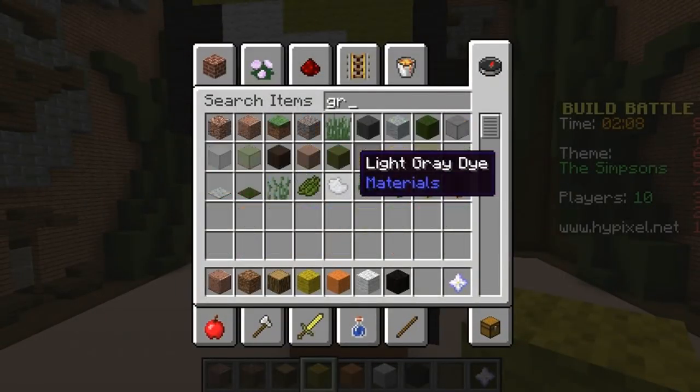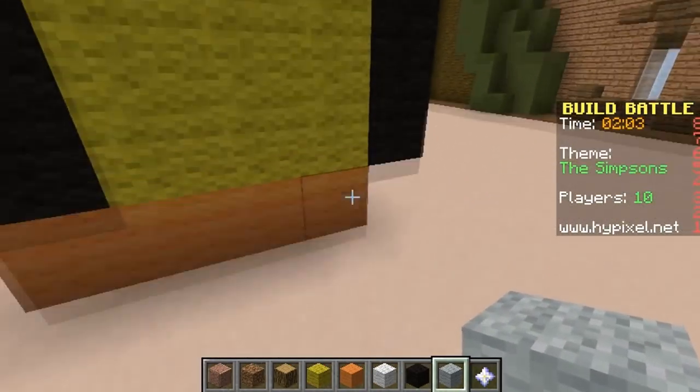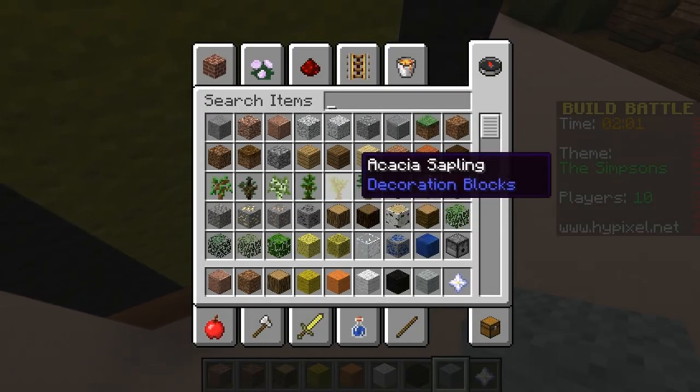If we get some grey wool, we might be able to give him like a little shadow effect or something, just to make it stand out a little bit more. So maybe we could go, let's go with yellow clay.